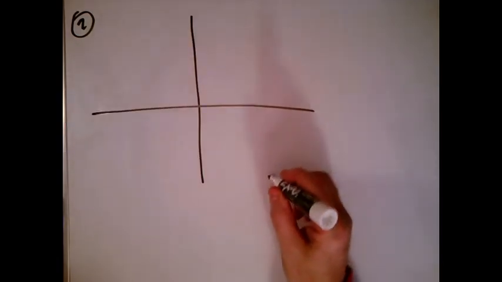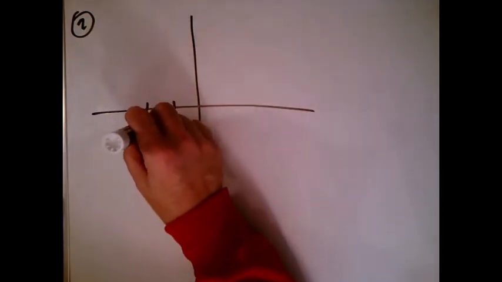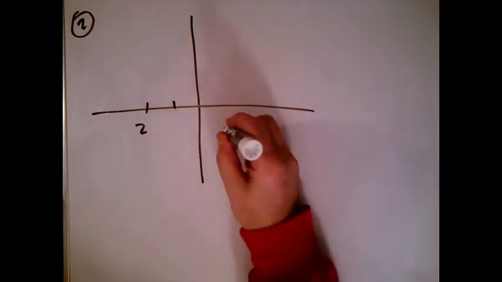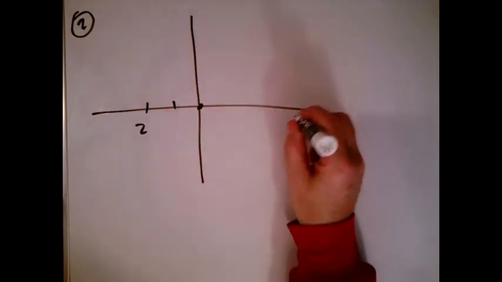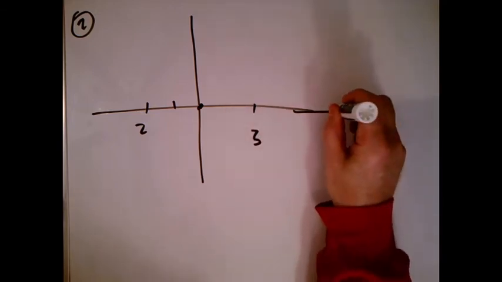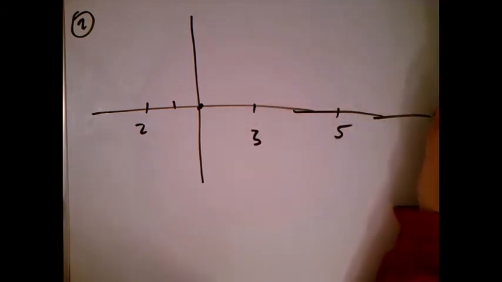Now, what do we want? We want a bunch of roots. How about if we have a root of negative 2, and a double root of 0, and a root of 3, and how about a triple root of 5, and then a 7. We'll just, well, no, we'll leave that alone.